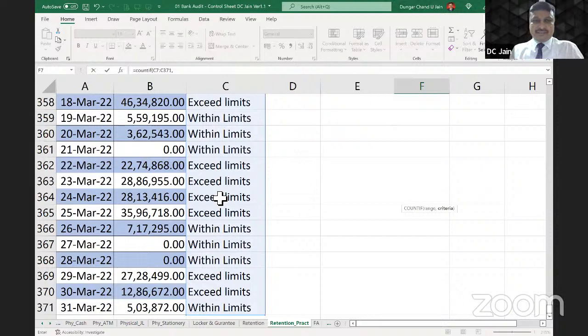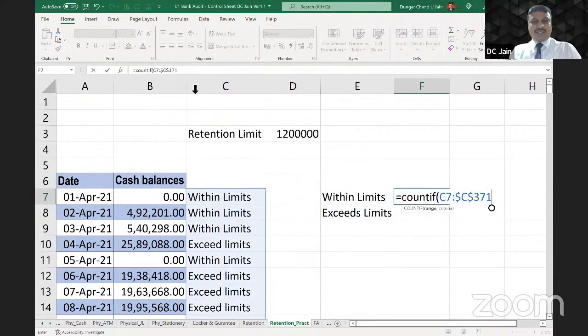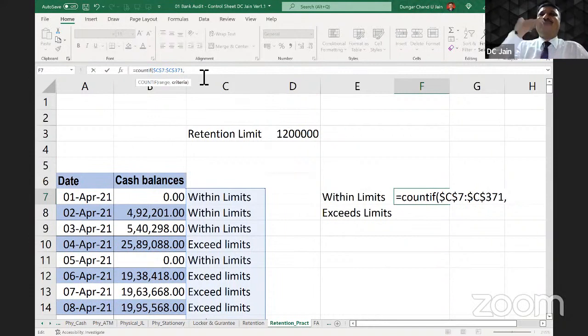Criteria, within double quotes. F4. Correct. Here I should press F4 so that my data does not change. This is forcing things for the future and taking care of it. Comma, within double quotes.